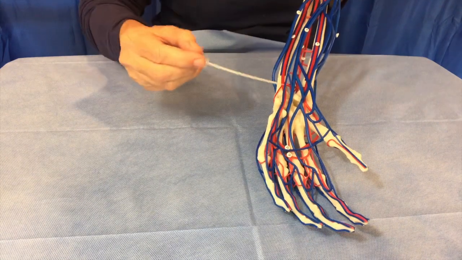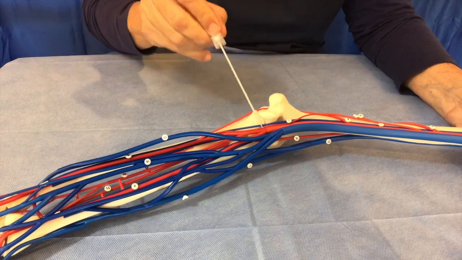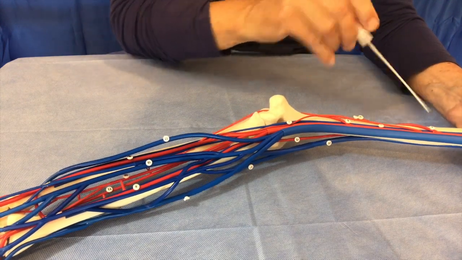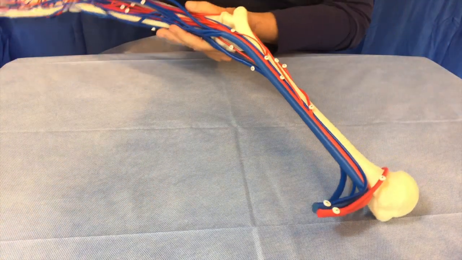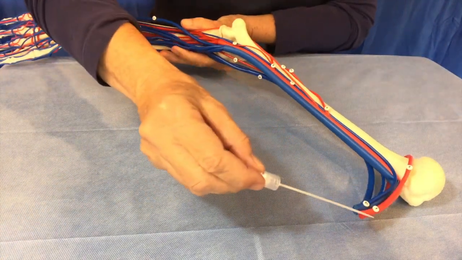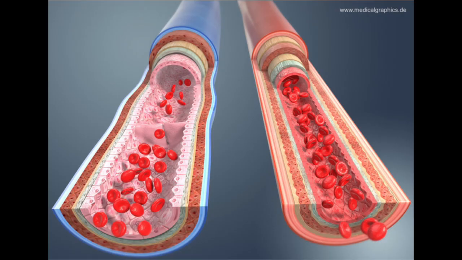Radial artery, ulnar artery, coming back up, they come in and form the brachial artery, which feeds into our axillary artery. Now we want to go back a little bit and talk about the layers of these vessels. As we mentioned earlier, arteries take blood away from the heart to the tissues of the body. The veins return the blood back to the heart. The arterial system is a high-pressure system, while veins are a low-pressure system.